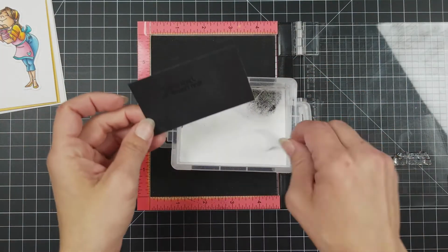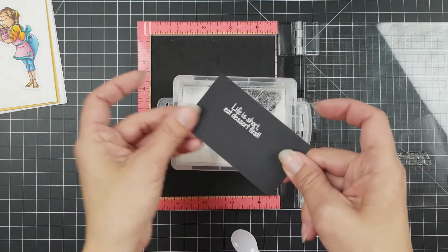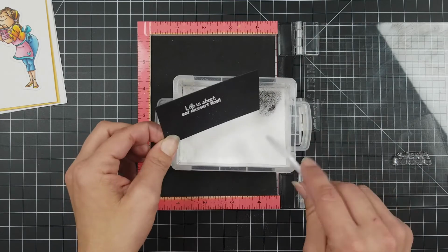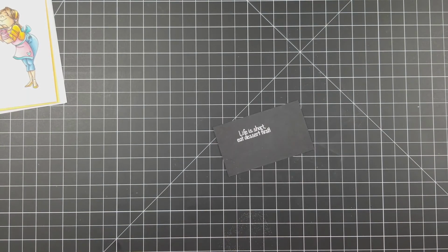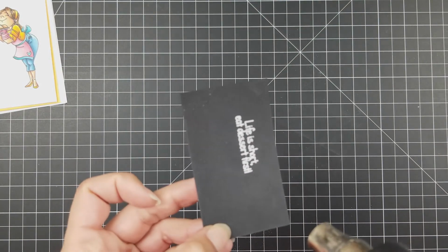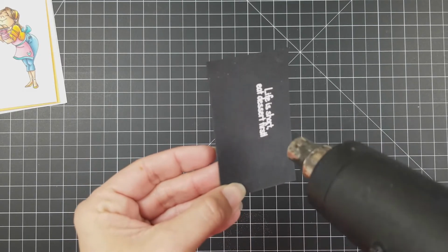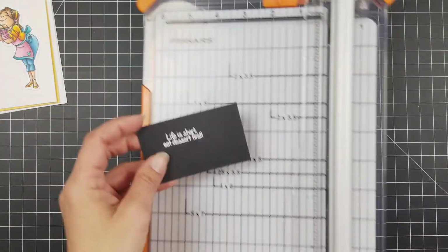And then I'm going to use some Gina K Designs white embossing powder. This is one of my favorites. It's a really nice bright white. So I can go ahead, sprinkle that on there, flick the cardstock a couple times, make sure that none of that embossing powder is stuck to my black cardstock. And then I can take my heat gun and heat that up. And I do recommend heating up your heating tool a few minutes ahead of time. This did take me a little bit longer to emboss, so I just heated it through the back too so it didn't warp the cardstock.